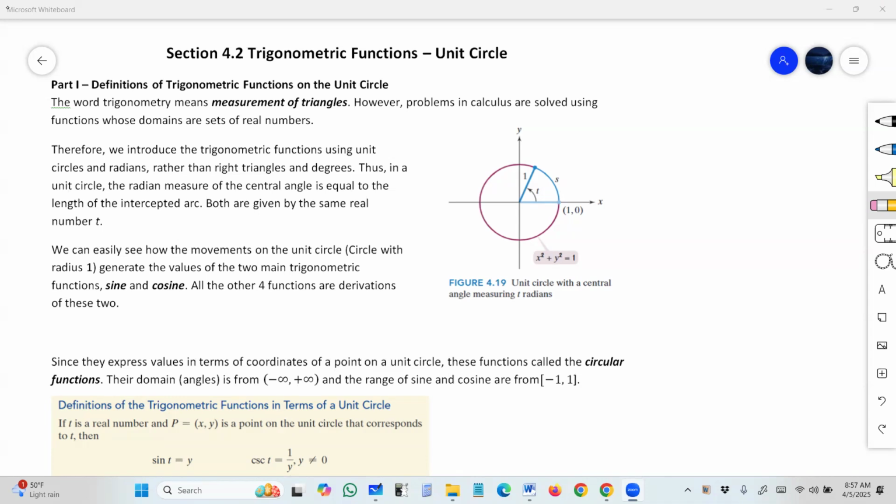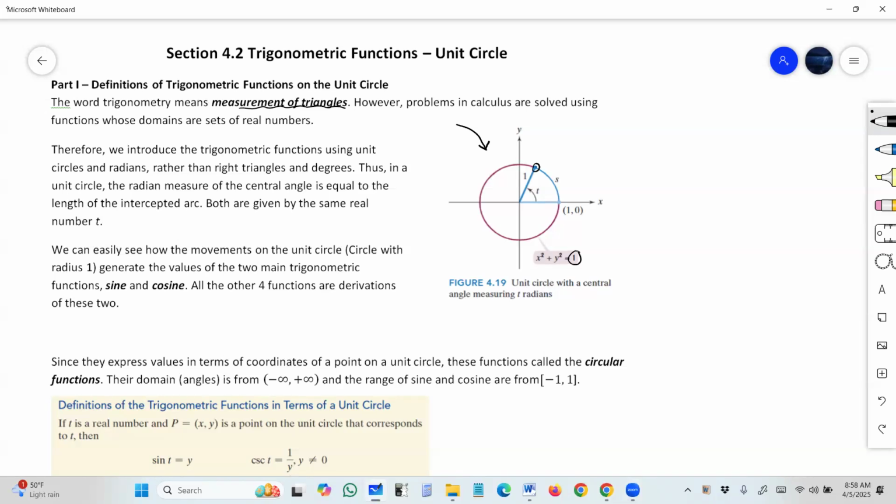So first of all, when we talk about the word trigonometry, what we mean is the measurement of triangles. But we're not going to go there yet. So this is the second video we're going to discuss this, but the concept comes from the study of the movement of this object on the circle. Now, imagine here you have this angle T. We have the unit circle. We call it the unit circle because the radius is 1.